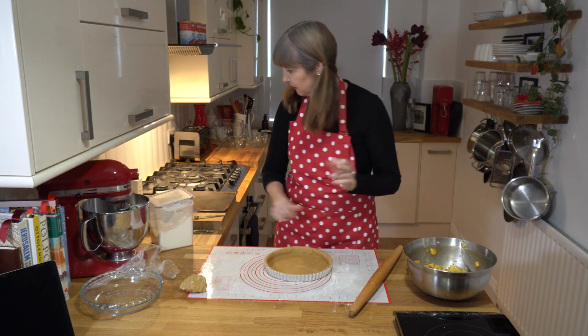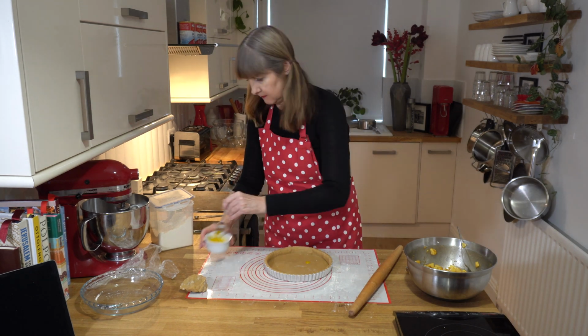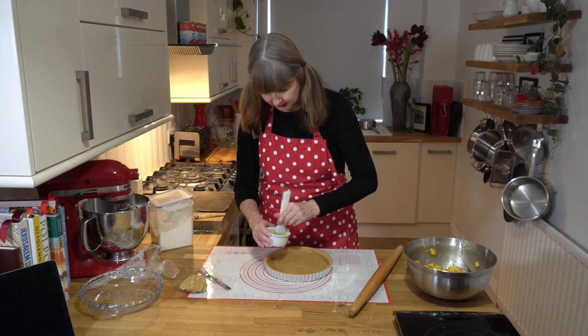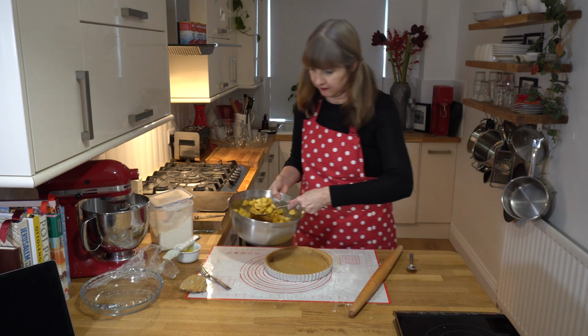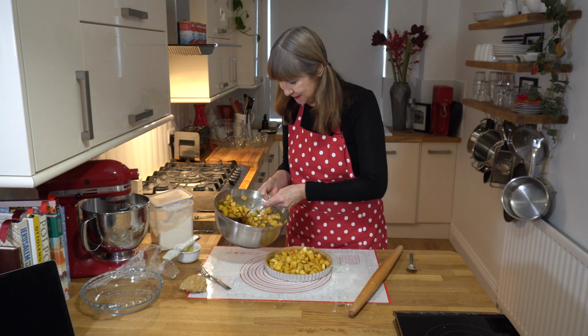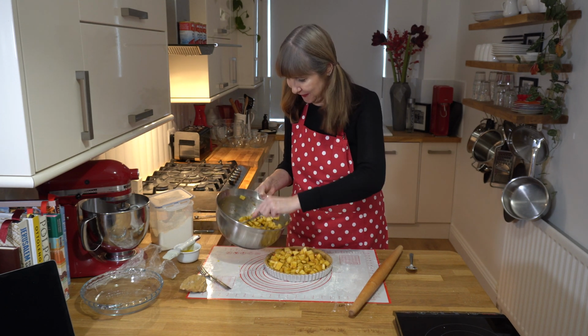So to that base, I'm going to grab an egg. This is a little tip to stop your pastry going soggy. Just brush the base with this egg wash. I'm going to pour in my apples. The apples do shrink when they're cooked, so you might think you've got a lot of apples, but trust me, it's fine.